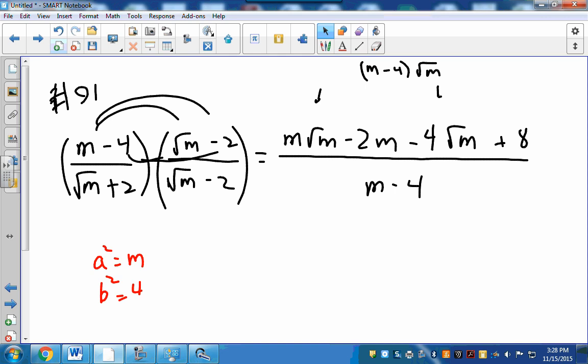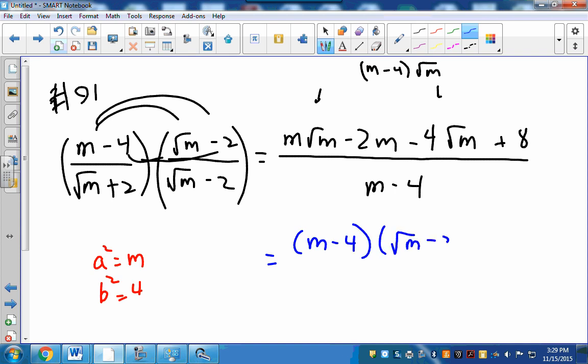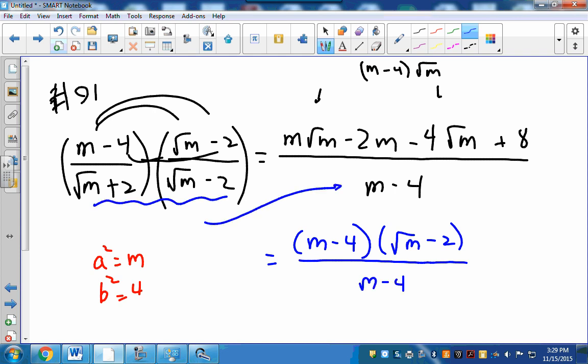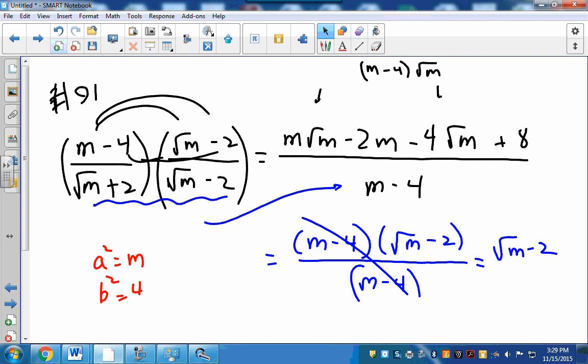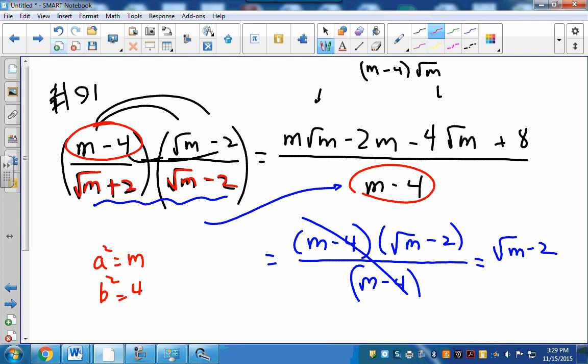This is rather interesting. I noticed there was an m minus 4 at the beginning. Let me go back and rewrite the numerator like this: m minus 4 times root m minus 2. And notice my denominator, after I've done this multiplication, I ended up with m minus 4, so I can cancel. Aha! And now I get root m minus 2. So it was actually a mistake to multiply that top all the way out. I should have looked ahead and noted that as soon as I threw the conjugate down here, this denominator would have become m minus 4, as it did, and that would cancel with the original m minus 4 up top. Interesting problem.